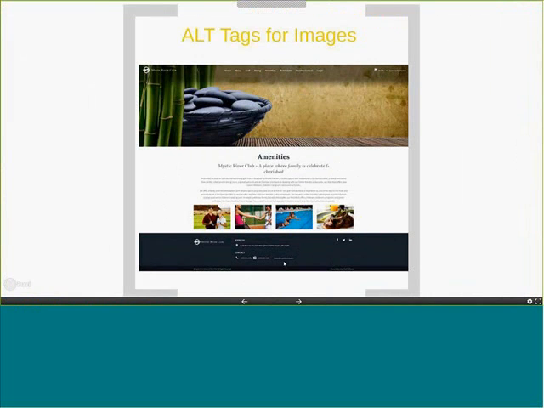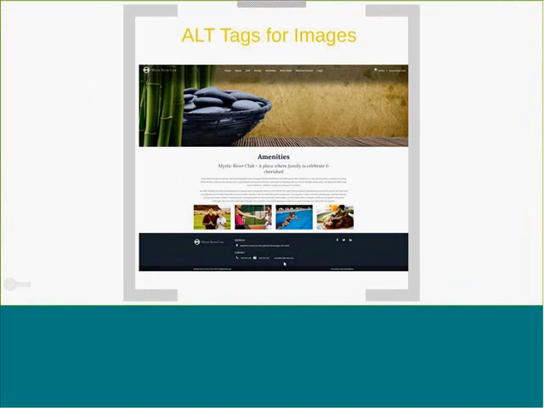Okay, so the next thing you want to do within your website pages is in regards to images. When you insert your images on your web page, it's not going to be as simple as just selecting the file from your computer, inserting it on your page, and then just leaving it as is. From a search engine standpoint, you want to ensure that you're adding some descriptive information along with the image, and what the search engines are really looking for is an alt tag. So essentially it's an alternative image tag that you would add onto the image itself.